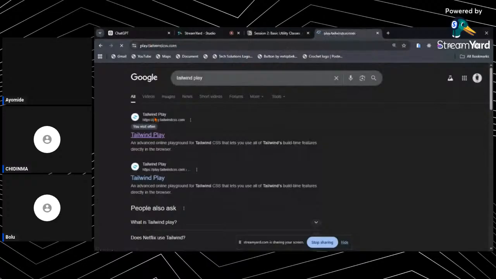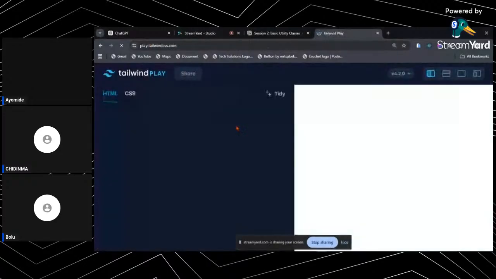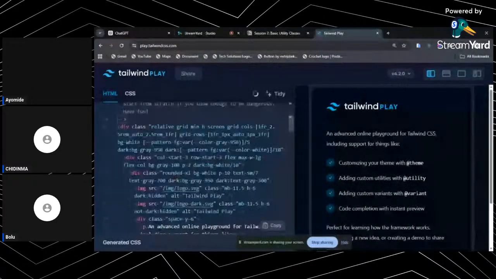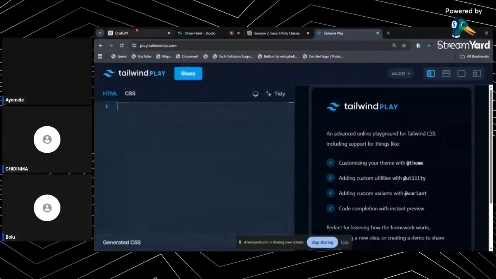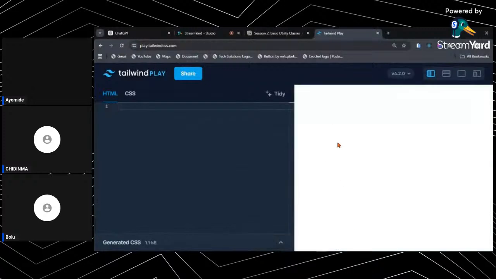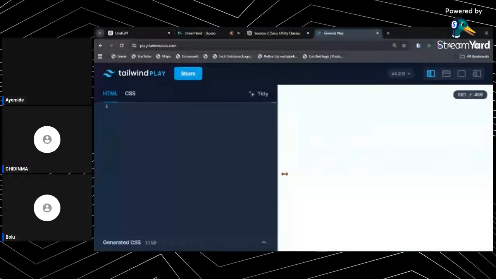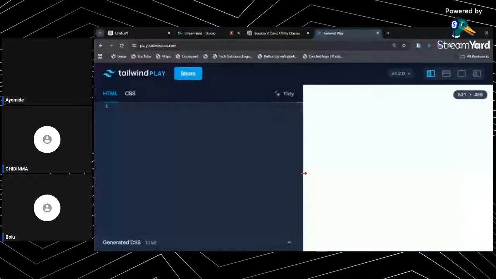You click on it, then the Tailwind playground comes up for you. So you just remove this, then this one comes up. You can always tweak it. Then you write your code in here.